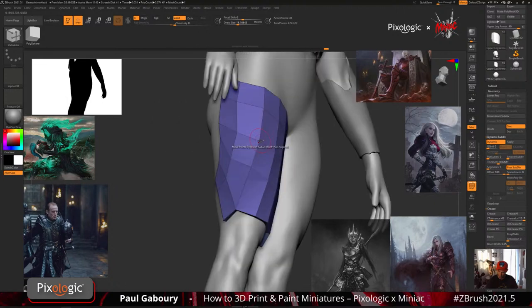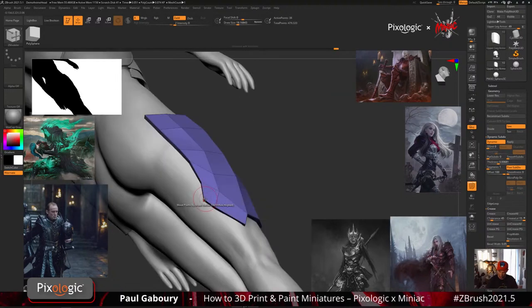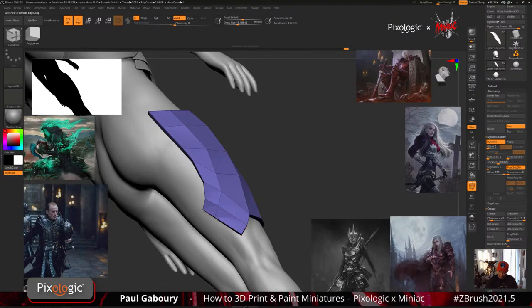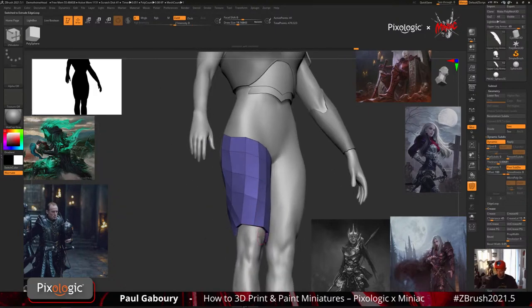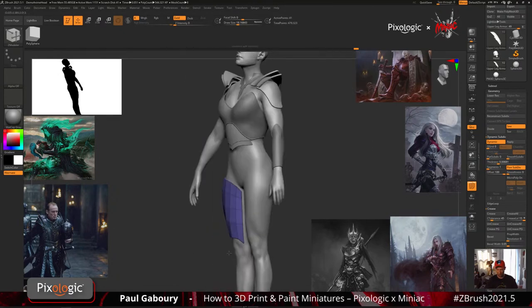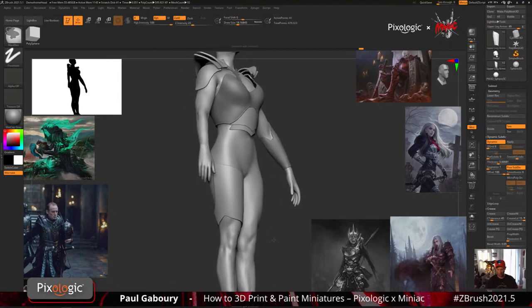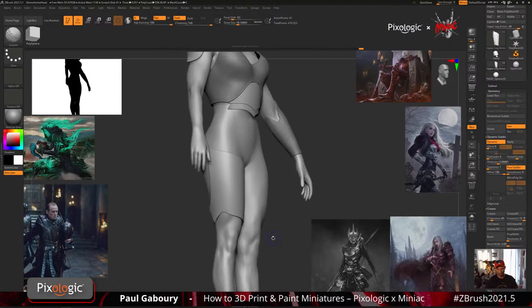And again, here I'm making some easy, quick adjustments. And then I'm going to come here. Tap the Alt key because I'm going to do the whole thing. I want that whole thing to come out. And then just so I have something like that. Like there. Now I've got something that's wrapping around her leg that would protect that part of her leg, right? And then again, look at it smooth. And then this is what I have.